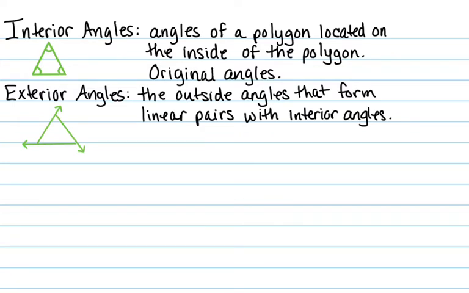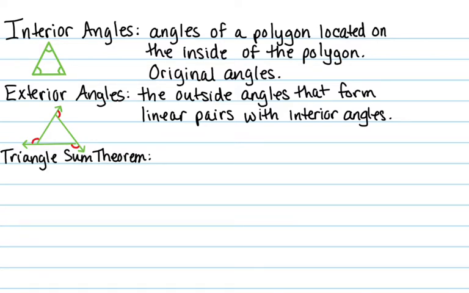Exterior angles are the angles that are formed on the outside that actually form a linear pair with the interior angles. So you can see the diagram I drew on the left. You have your interior angles on the inside of the triangle, and then when you extend the legs of the triangle out, they actually form linear pairs all the way around with exterior angles. So that angle right there with the interior angle that's adjacent to it would sum to 180, and all the way around, those are exterior angles, on the outside of the triangle.